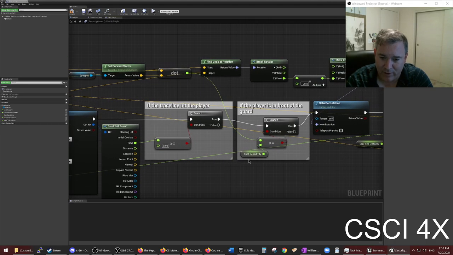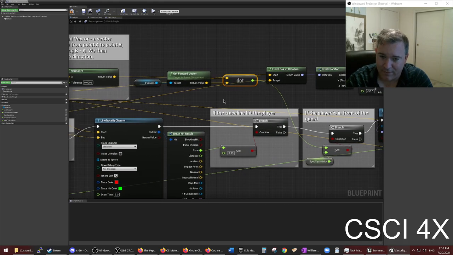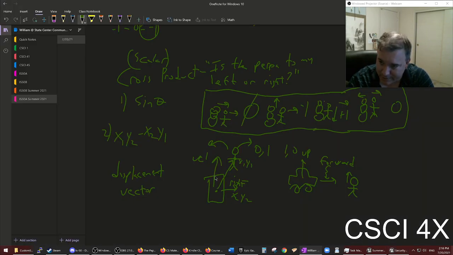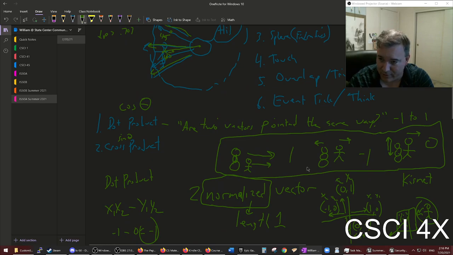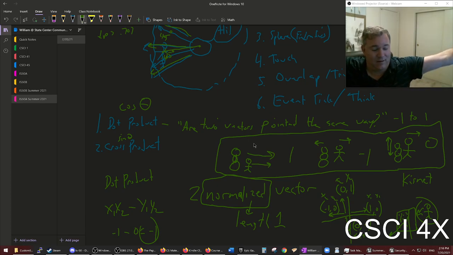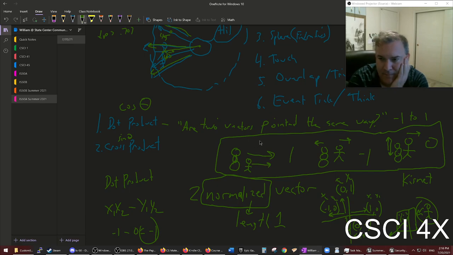And then we check to see if the player is in front of the guard, and we do that using the dot product. That was our big learning point for today. The dot product tells us if something's in front of us or not. The dot product goes between the direction we're looking and the normalized displacement vector. The direction we're looking is normalized, the displacement vector has to be normalized, and then you dot product the two of them. If you get a number that's positive, then he's looking at you. If it's above 0, then that's 180 degrees, and you're somewhere in front of him, okay? If the number is negative, that means that you're behind him. If the number is near 0, that means you're off to the sides.